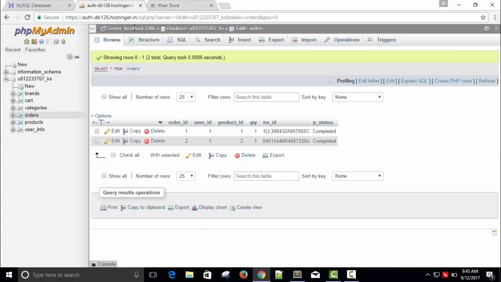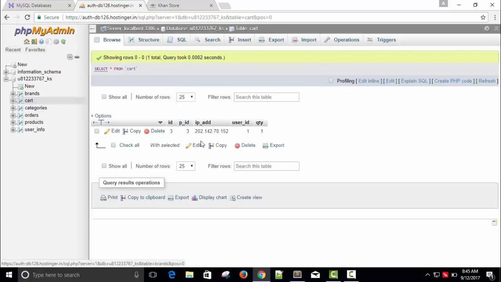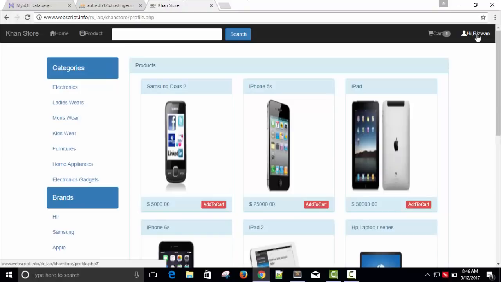And once you go in my database, let's refresh. Okay, cart, and you can see my IP address is 202.142.7052. And after login, when I first added the item without any registration, you will see here -1. This -1 also represents that the user is not logged in. He is using it without any registration, he is adding the product. So this is also the sign. Product ID is 3.